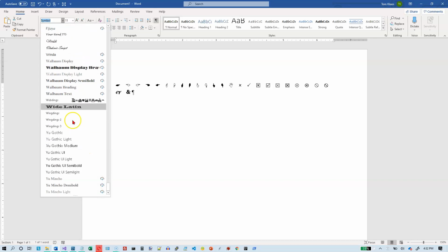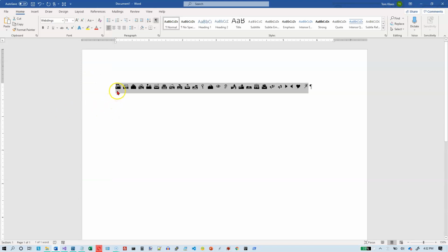Under the letter W we have Webdings. So if I click on that, this is still the letter A. Every character has a number underneath it that is used to represent the character. And the letter A is the number 65, B is 66, 67, and so on. It doesn't really matter where those numbers come from, but every character has a numeric code associated with it. And it turns out that when you choose the Webdings font, character number 65 is drawn like this instead of drawn like an A, and character 66 is drawn like this, and so on.